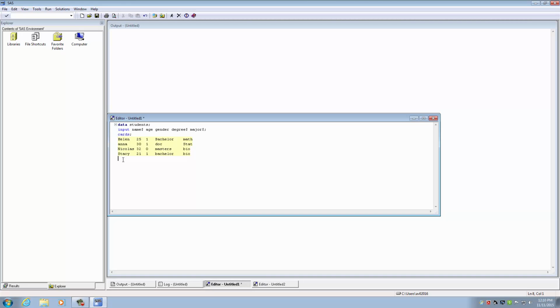Okay, after entering your data set, give a semicolon. In order to run this program, you have to type run. So from that command, SAS identifies that we have to run this. If you're finished entering the data, give the semicolon and type run, and again a semicolon. So we have entered the data set.